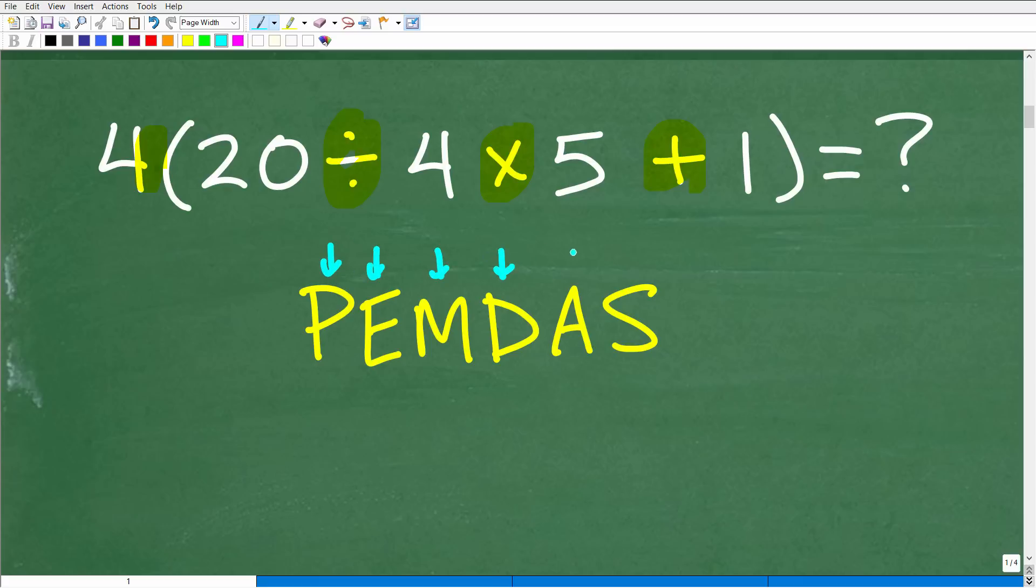Okay, so we have this thing called the order of operations and you can remember it by this little phrase right here: PEMDAS. And the little saying that goes with this is 'Please Excuse My Dear Aunt Sally.' I'm pretty sure even my grandparents way back in the good old 1950s were saying this themselves. This phrase has been around forever. I don't know what Aunt Sally was doing, but nevertheless we thank her for her cool little phrase here.